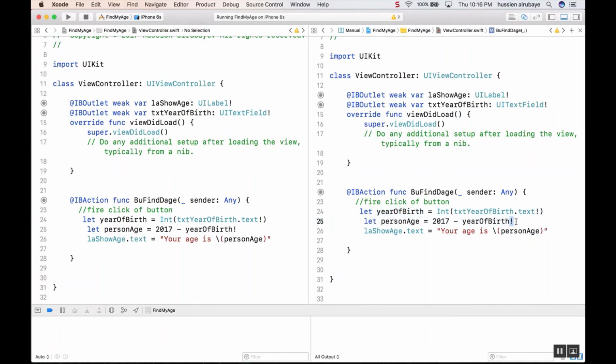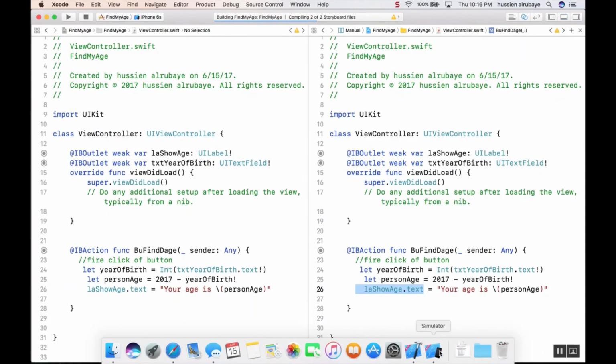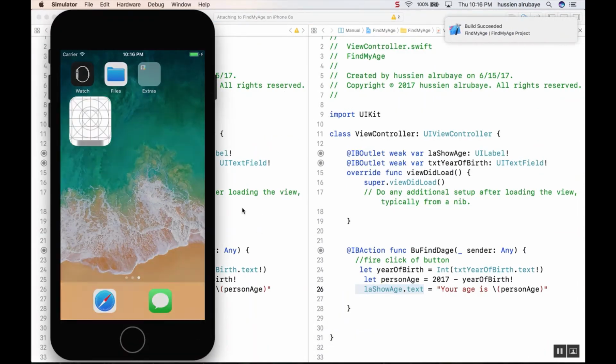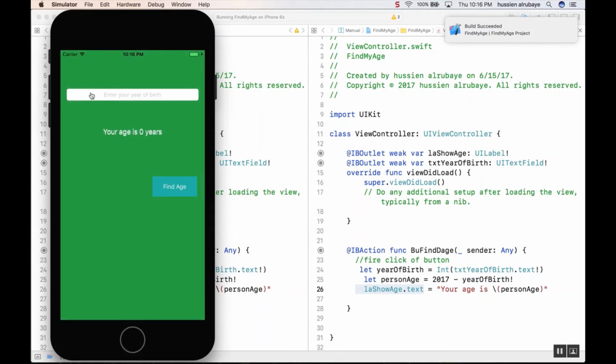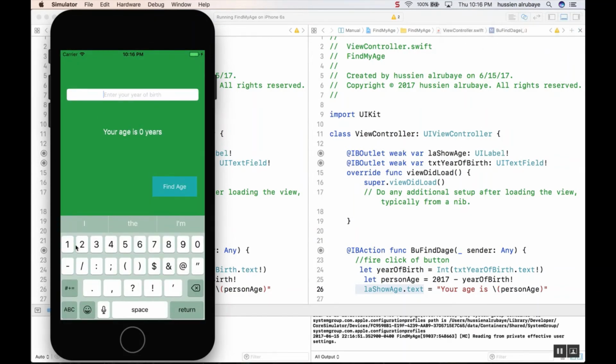So really basic process. Getting whatever the person enters, subtracting from 2017, returning back to the second UI using this button click. Now if someone clicks on the button, you would see whatever you enter, he will handle it and show you, hey, your age is this year. Like if I say, hey, click here, I say 1990, find age, you say your age is 27. I say 1994, enter, you say your age 23. So he understands everything now.